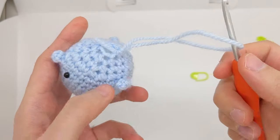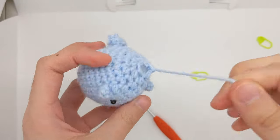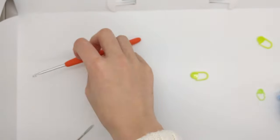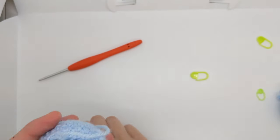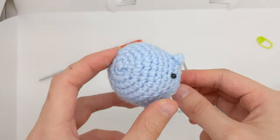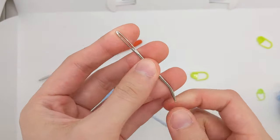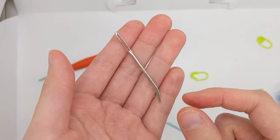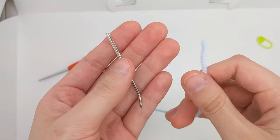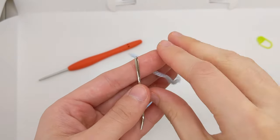So I'm just going to pull it all the way out, and as you can see now, when I tug on it, it won't come out. So that means that we are done, we finished off, and I'll just show you how to finish off in the round so that we can tie this tail and close this little opening over here. So grab a tapestry needle or a darn needle. These are just needles that are blunt and also have larger eyes to accommodate yarn, and thread the tail through it.